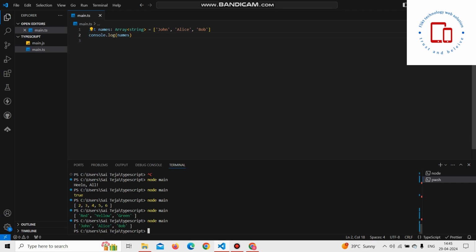Next, we are going to see about tuples in TypeScript. The tuple representing an array ID of type number and name of type string.